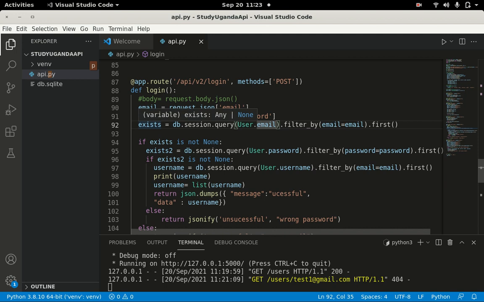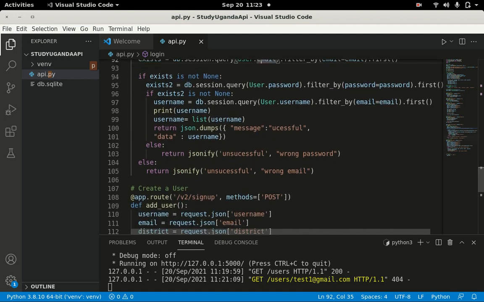Now we are querying the password, and we are saying if password is not none, we are printing username, and I made username a list because a row can be converted into a list like that. It is JSON-fied. We return JSON dumps of the username. So if the password is not there, we return unsuccessful, wrong password. So if the email is wrong, we return wrong email.